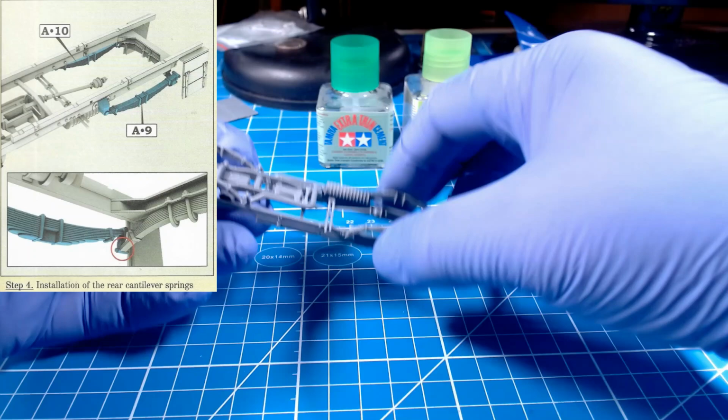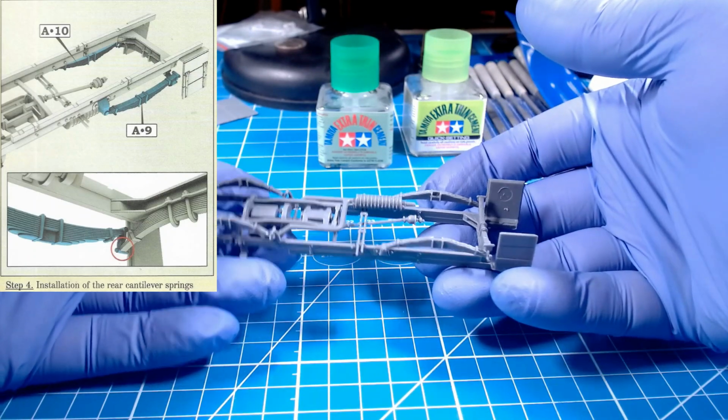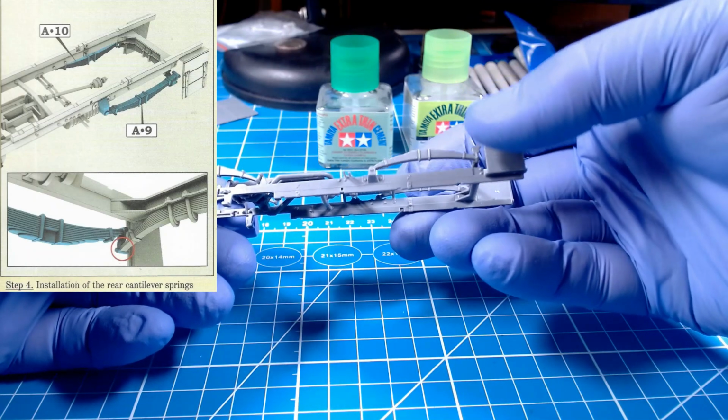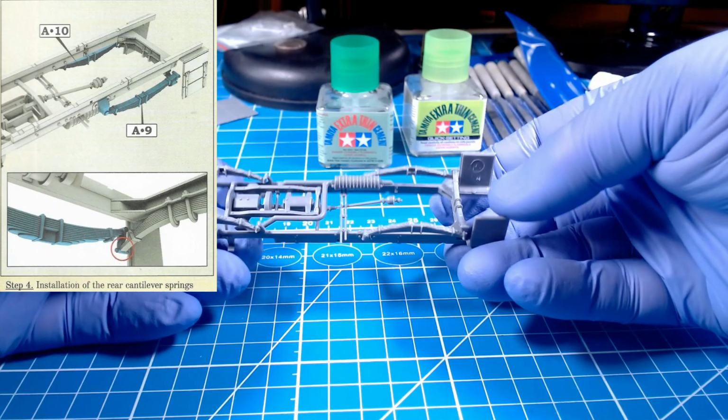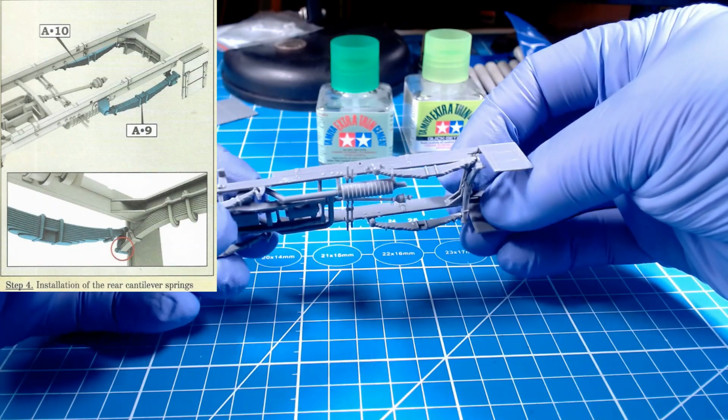Okay, so here's step 4 completed. We've got both the rear springs on in the direction they're supposed to be on. Everything fits really, really nice. And now we can move on to step 5.